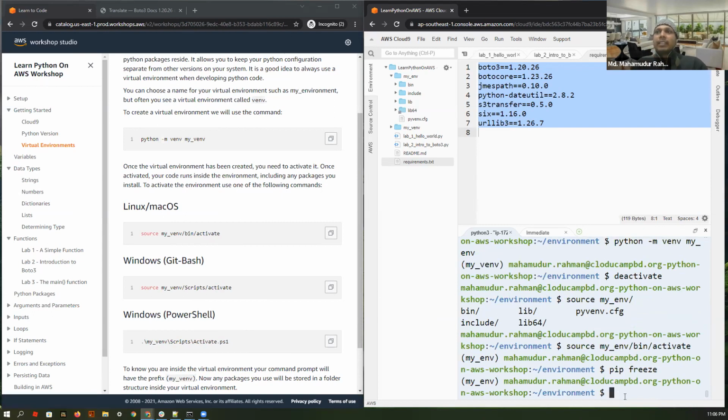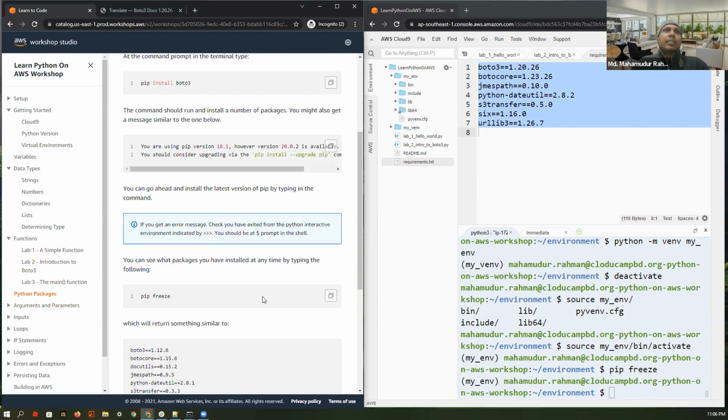So in this environment, if you want to test this code, what you need to do is install the requirements. That means the dependencies. So how can you do it? This is the package.